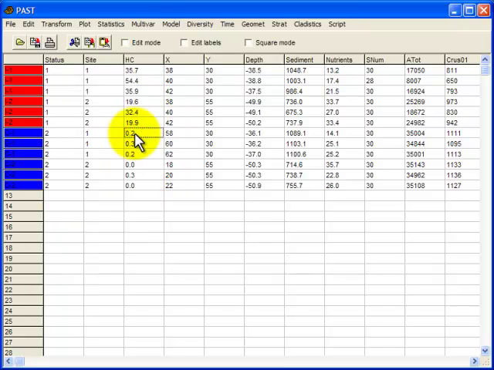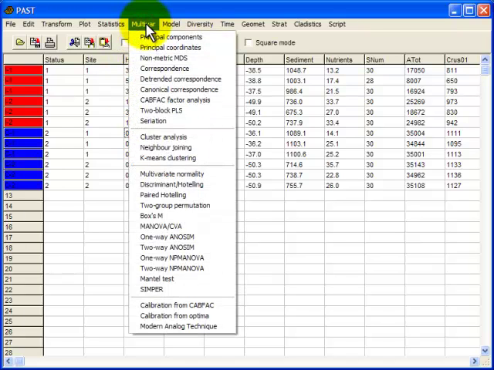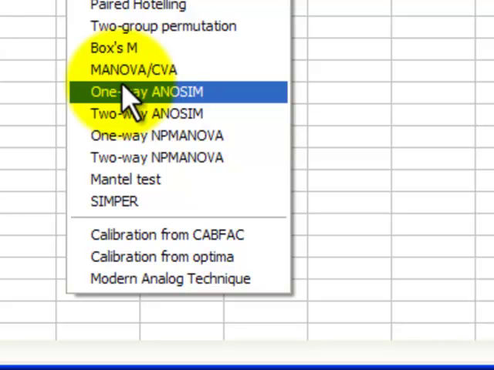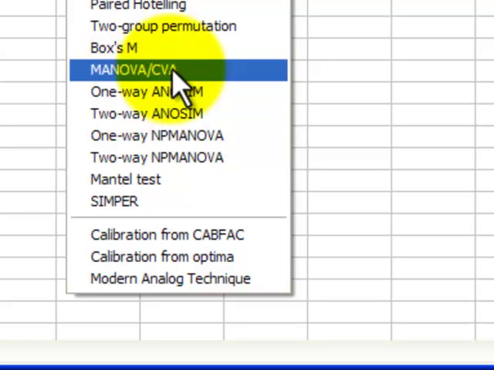Okay, now, if we're not going to do one and two factor analysis of variance in PAST, why am I doing this video tutorial? And the answer is multivariate analysis of variance, or multivariate kinds of analyses of variance. Now, towards the end of topic 6, we look at one approach for doing an analysis of variance kind of statistical test for multivariate data, and that's OneWay ANOSIM.